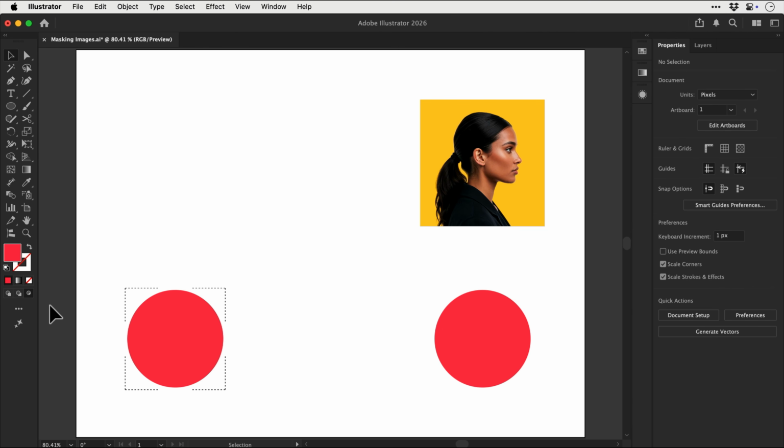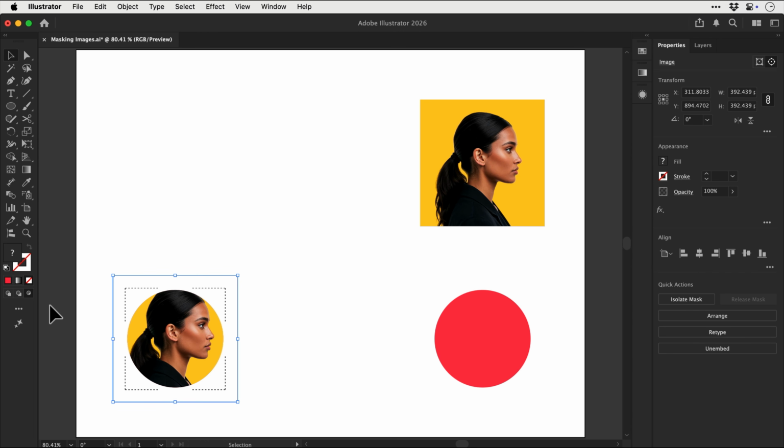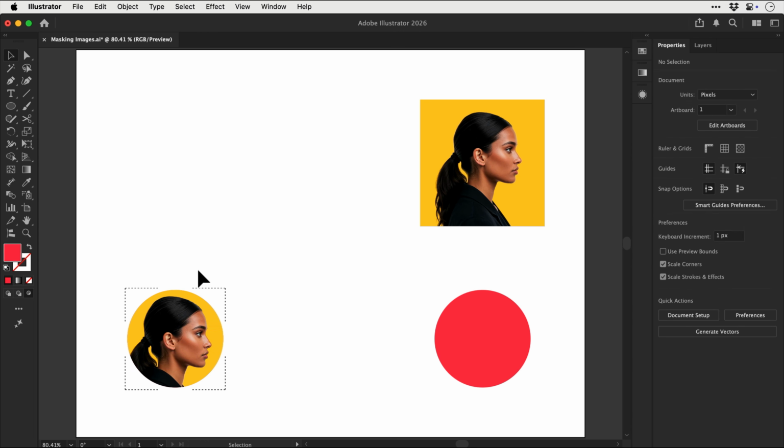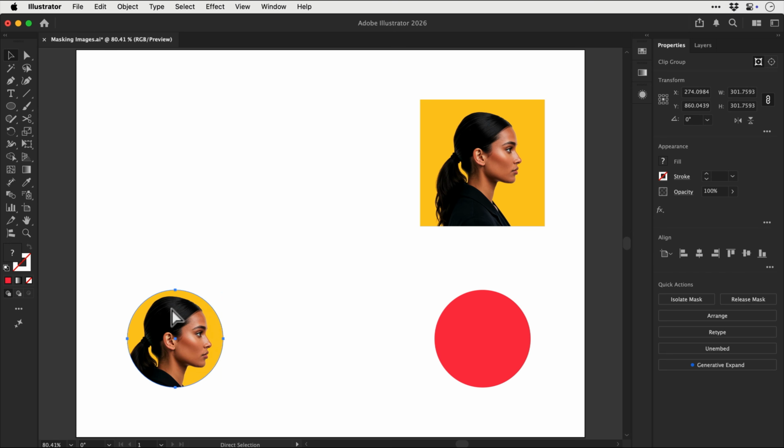You'll see a dashed line appear, and now you can paste your image and it will paste it inside the shape. And with the dashed lines there, you can still adjust the crop, and then when you want to come out of this, just press Shift D again, and you can see you can move it around as normal.